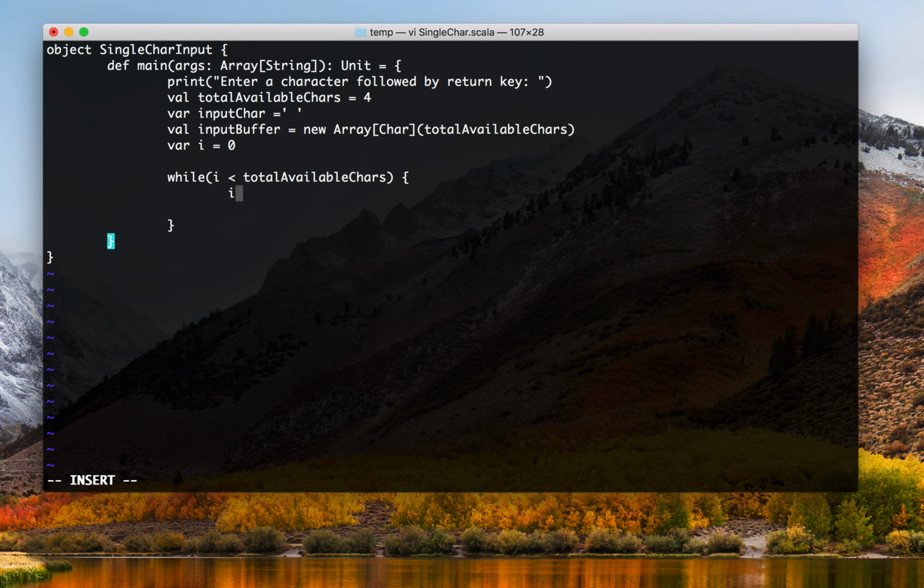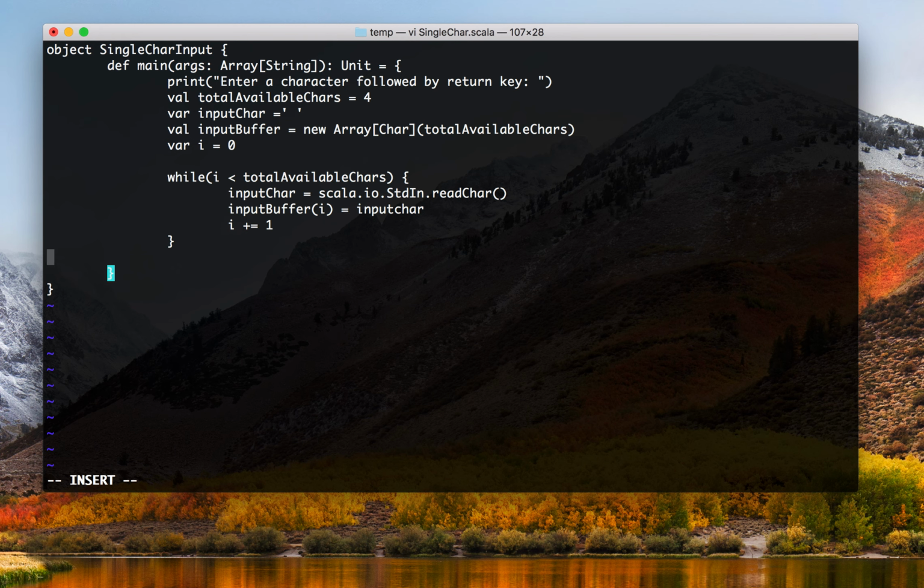And what do I write? I have to get input. That's a variable, so I can do a lot of reassignment. Scala IO stdin readChar, like readInt, readChar, right? And input. That's how I do array assignment in Scala. Instead of square brackets, like in programming languages such as Java, here I have parentheses. Since it's a while loop, I need to increase my i. I think I don't need this line.